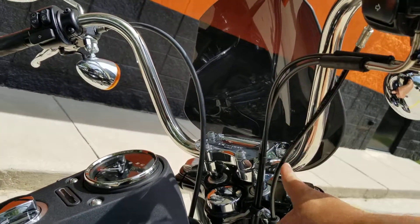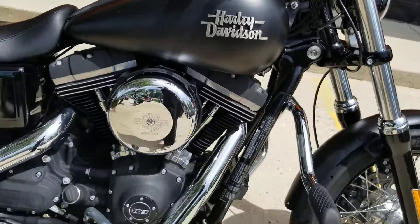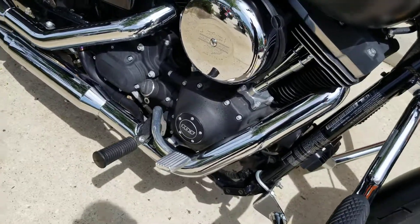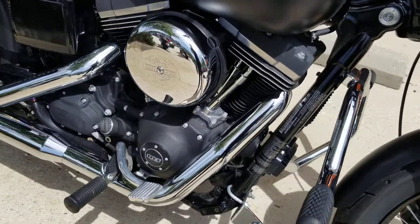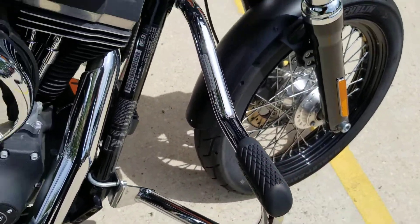Street Bobs do come with a little 12-inch mini windshield right here, so it gives you a nice posture whenever you're sitting up on the bike. They come with mid controls, so your legs are going to be right up underneath you, giving you really good balance to throw that bike over whenever you're going through turns and corners. They also added engine guards here so you can kick your feet up and let your feet out a little bit whenever you want to cruise.